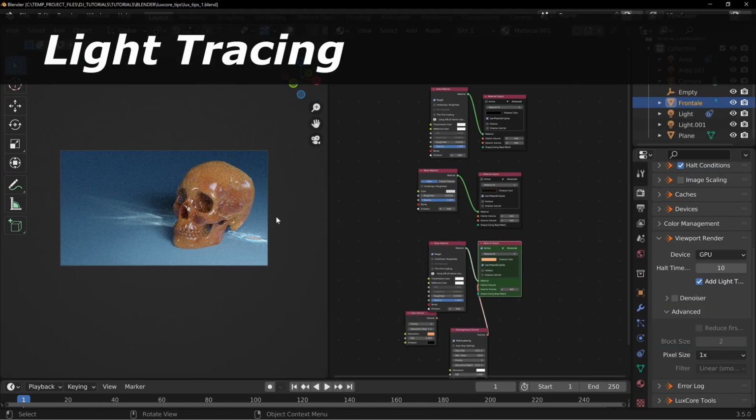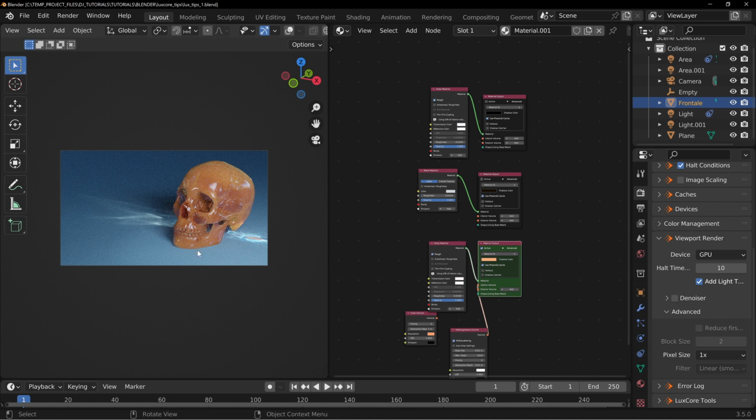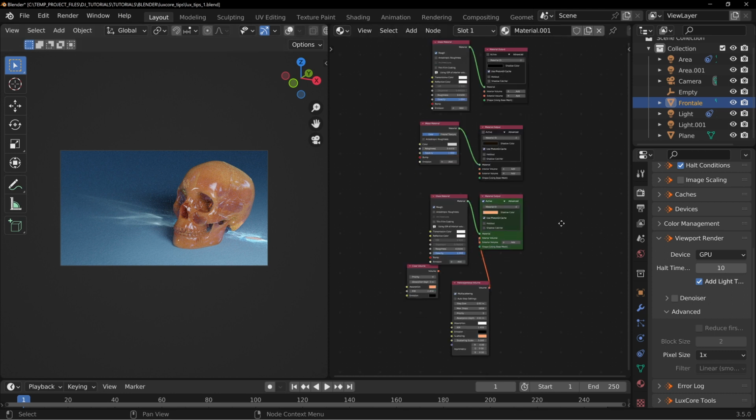Now for this project here that you saw in the thumbnail and what is available on my Gumroad, if you go down in the video description, there will be a link to download this scene. I basically used a really cool skull that was downloaded from a website. I'll provide that information in the video description as well, where you can get this skull model, but put some really cool effects, some really cool shaders and stuff on it.